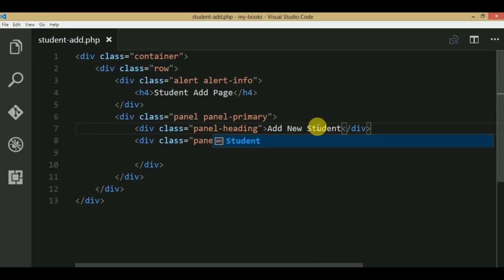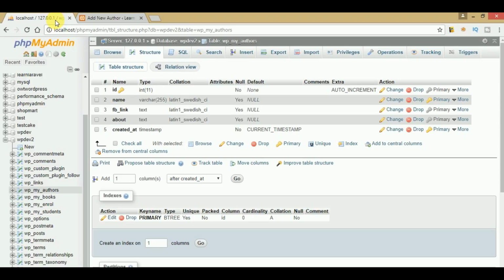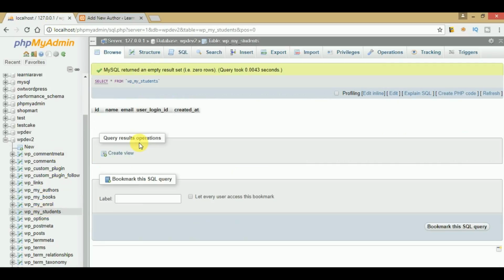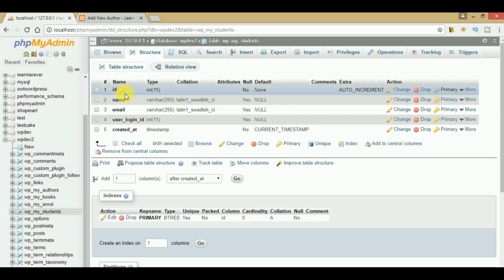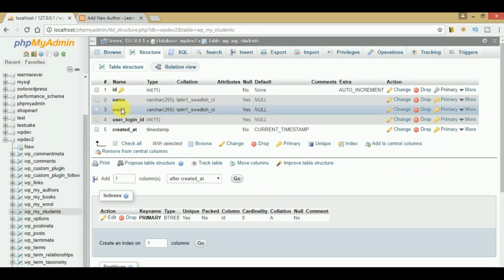Okay, before creating the form for add new student page, if you remember the data table structure called WP My Students, there is no field in this table. We have only name and email.